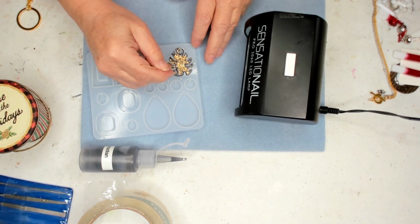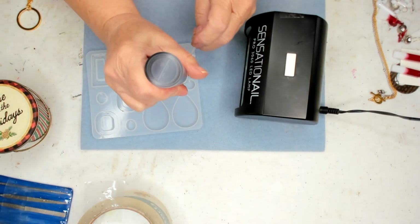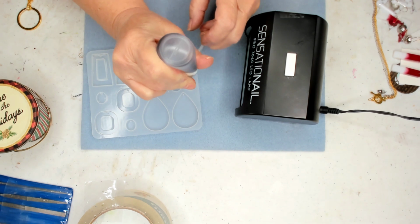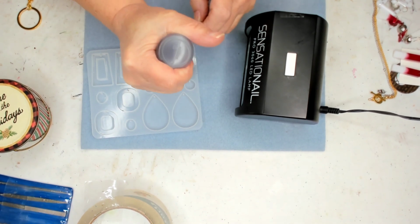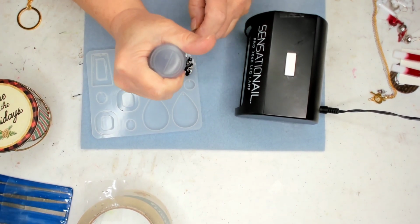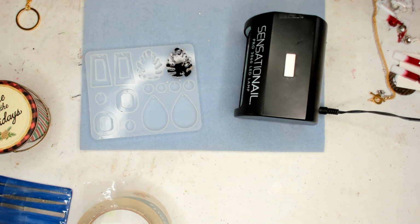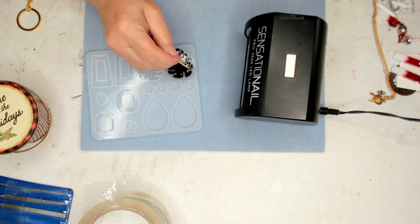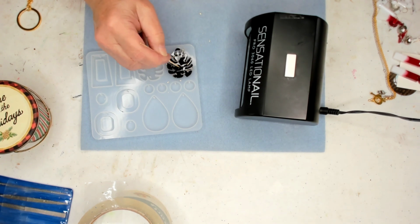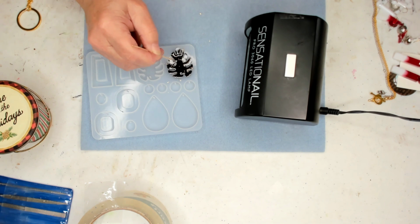So I'm just kind of pushing down or moving the gold leaf where I want it to be. And then I'm going to add the rest of the resin to the top of my mold there. So there it is full, and now we're going to cure it. And again, I sped this up so you didn't have to sit there through the real time. And I'm just pushing some of the gold leaf that kind of floated up to the top down into the resin.